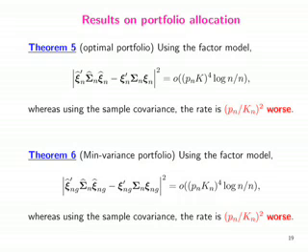And similarly, you could show a similar result for the global minimum portfolio. That is, you minimize the Markowitz problem without the constraint, without saying that your total return wants to be 10% or something like that. Then again, the rate of convergence is p_n divided by n. So here I just show you exactly the accumulation effect of estimation error. Remember, I have p_n times k number of parameters there. And this basically amplifies, and each of those has accuracy 1/n. So this is the rate of convergence.